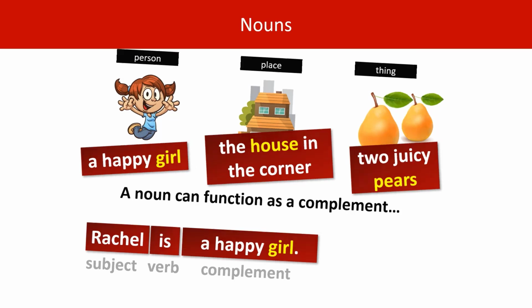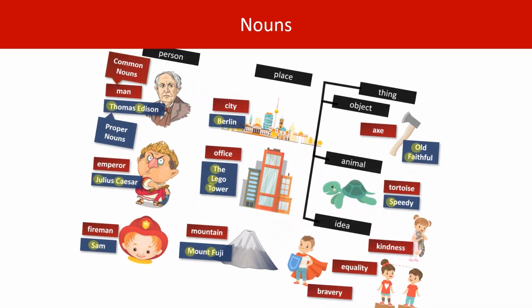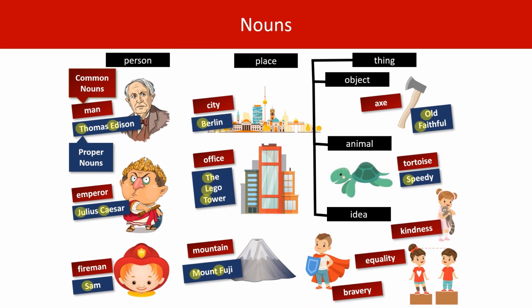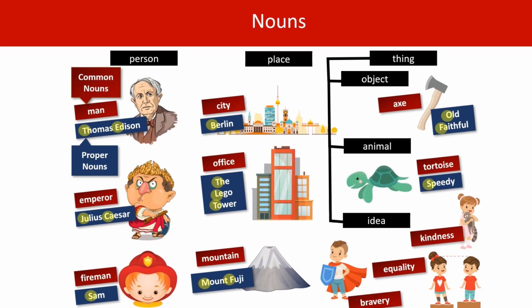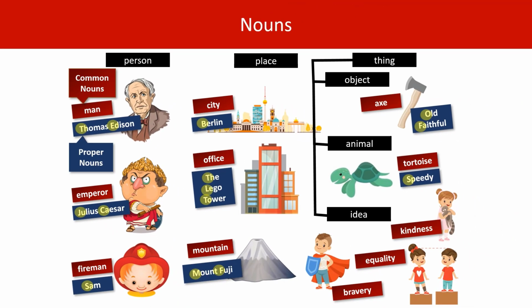Okay, that's all I want to say about nouns in this video, but I do want to leave you with this picture. So remember, a noun is the word for a person, place, or thing. It's the word that lets us talk about that thing. You can have common nouns with lowercase letters, unless it starts a sentence, and proper nouns with uppercase letters. And this is a key point. Do not give your common nouns capital letters just because they're important words in your sentence. And that is the point I want to end on.